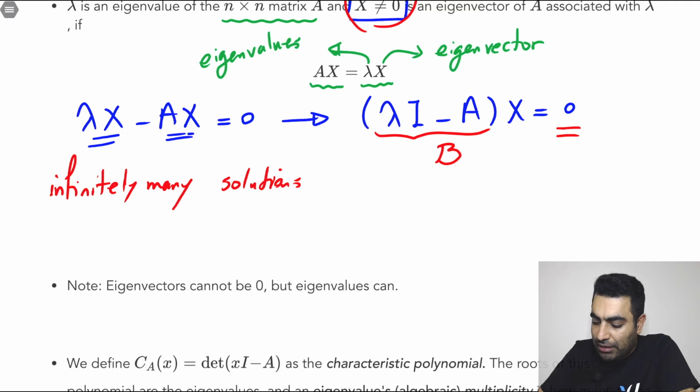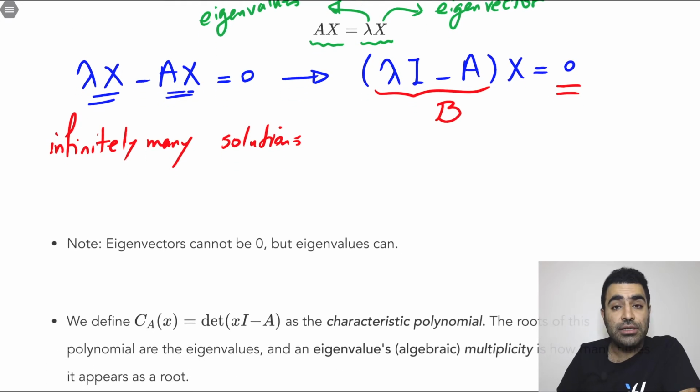In this case, I'm intentionally looking for infinitely many solutions. It means that it's enough to set the condition over the matrix B to be non-invertible. In that case, the solution would definitely be infinitely many solutions, and that's exactly what we're looking for. Furthermore, in order to have matrix B be a non-invertible matrix, it's enough to set the determinant to be 0. In this case, it's guaranteed that we have some non-zero solutions available for vector x.